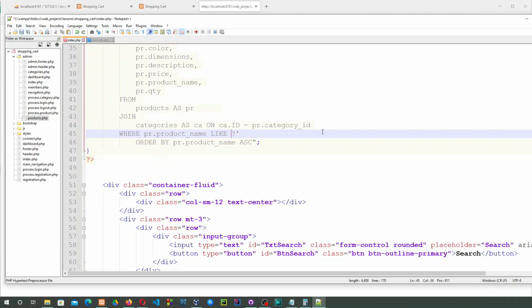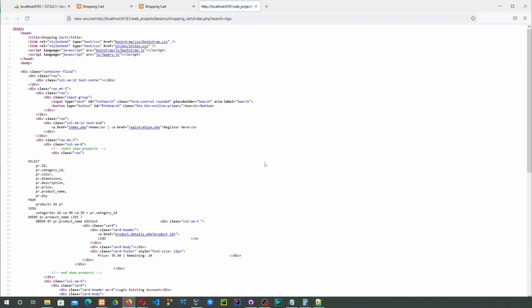Okay, let's try to remove this part. It's going to work. Okay, so basically I just remove the.